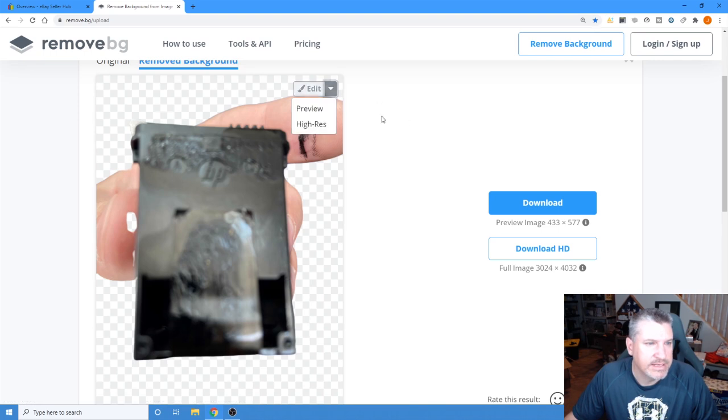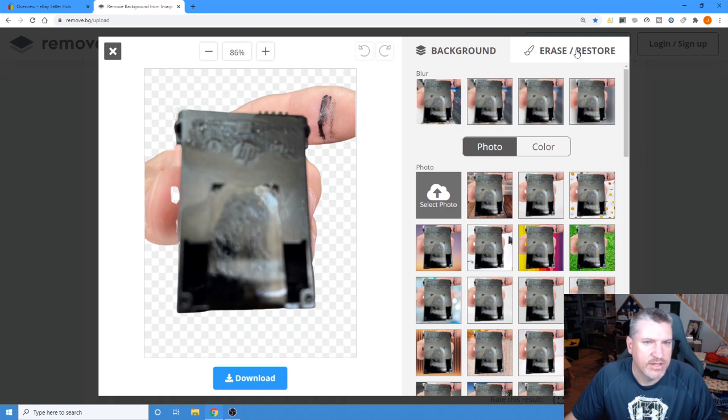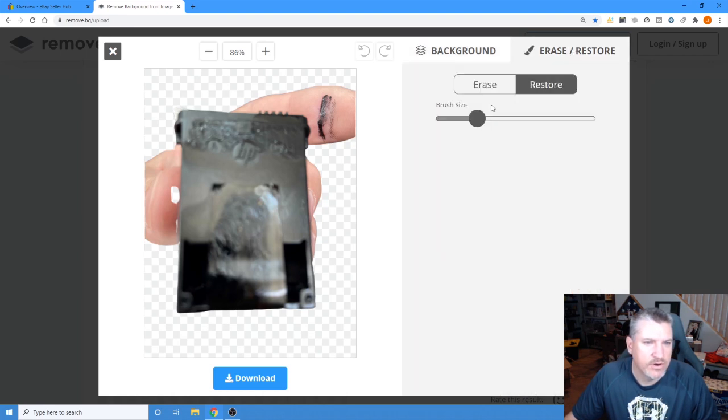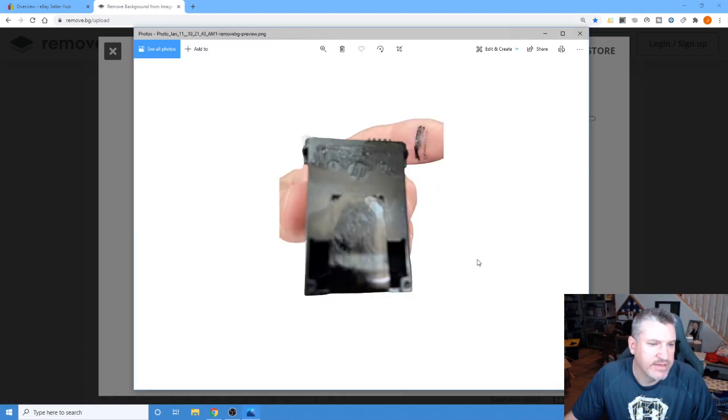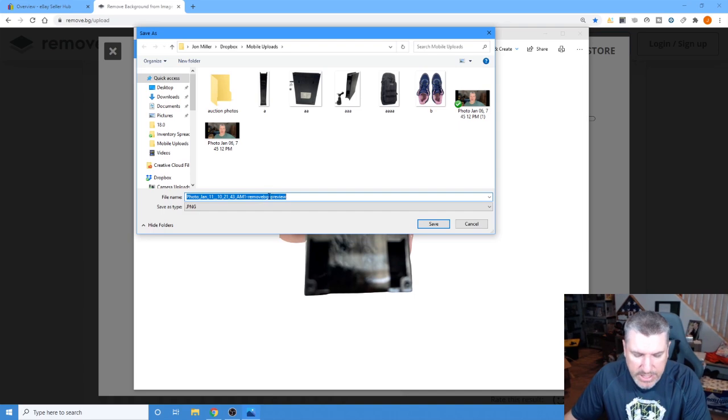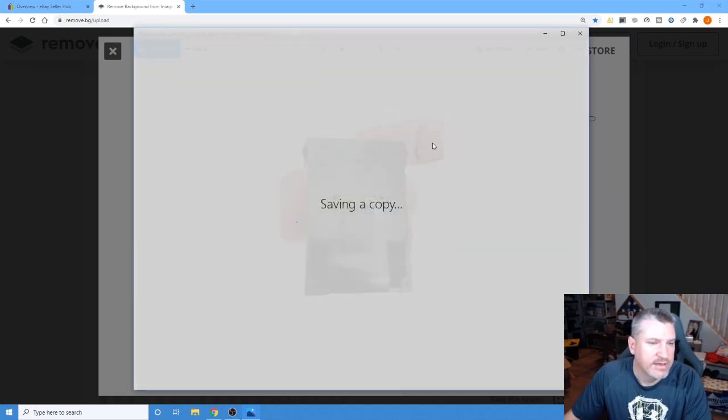So you can go to edit, and then you go to erase restore. So I'm going to go to restore, and I'm just going to run the cursor over the spot where it took out my thumb. You can change the brush size, but the default size is fine. And I'm just going to go over and restore my thumb, and then download the image, and I'll then right click and save as, and I'll save it as B or C in this case.